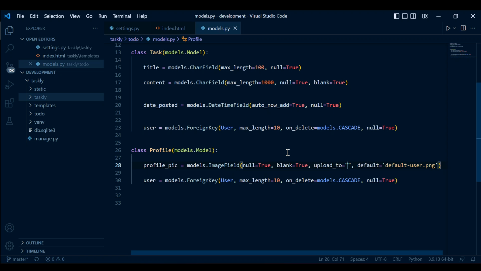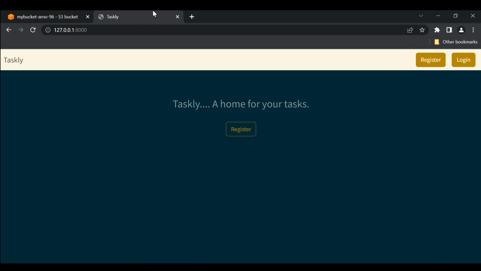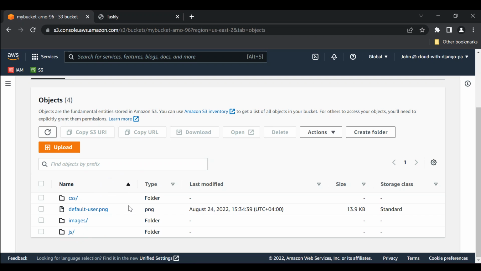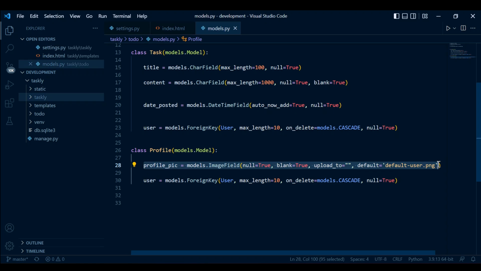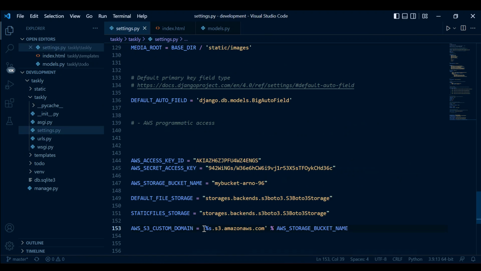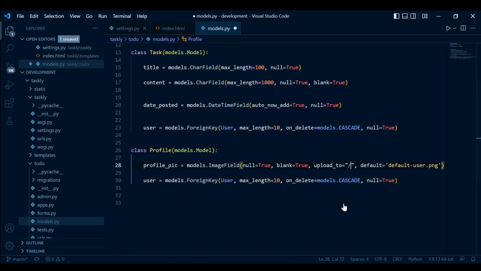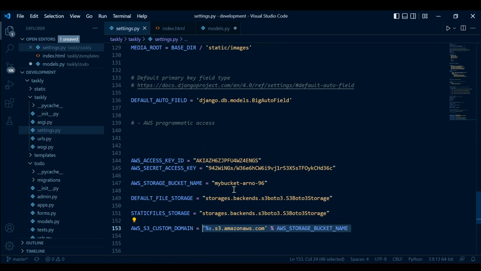So whenever a user decides to upload an image on top of this default user.png, I want this to go somewhere. So I can go to AWS and I can see here, okay, whenever a user updates his profile picture, I want this to be sent to the images folder here. Since our field here, profile pic, is integrated with AWS, it will automatically know where to send this. So what's going to basically happen is we are going to go to this specific domain, which is going to lead to our object, and then we are simply going to add a slash on top of this URL.